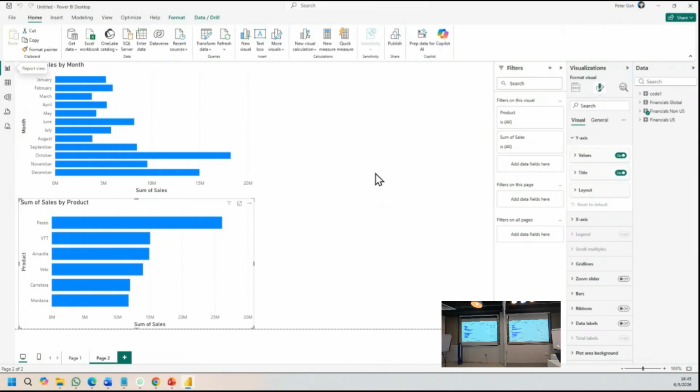Merge. Okay, select your country code. Country code. Okay, and then select the country column and country column. Yeah. Now you can click OK. Okay. I was held up there.